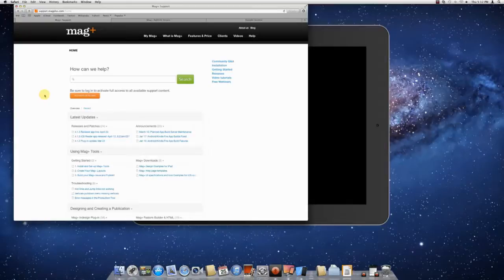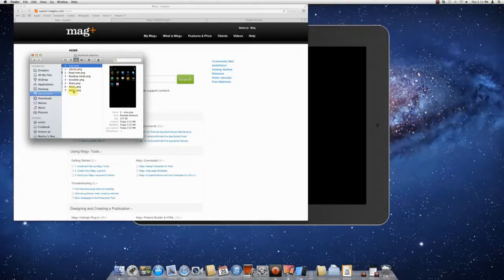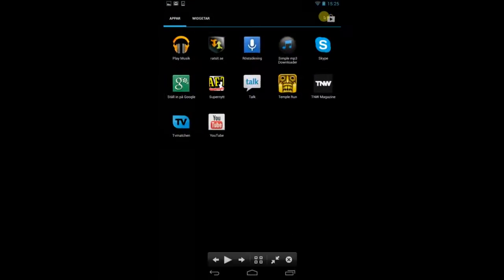So let's say you have a MIB ready for Android and you want to start building your app. First, I think it's a good idea to look at what an app actually looks like. So let's bring this up. I have taken some screenshots. I wasn't able to mirror the Android device on the computer, but this is the best I can do. But it's good enough. You can see exactly what it would look like. So first, start with the icon.